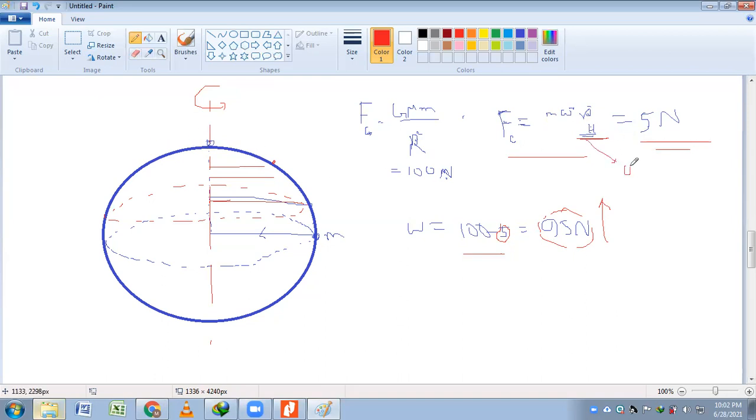This will be zero because at the pole it is just standing on a single point. It's not going around in any circular motion whatsoever. So it's not losing any force to maintain circular motion, which means all the available 100 Newton force it can now exert onto the ground. So that's where the gravitational force comes in. Do you physically understand the significance of this whole thing?